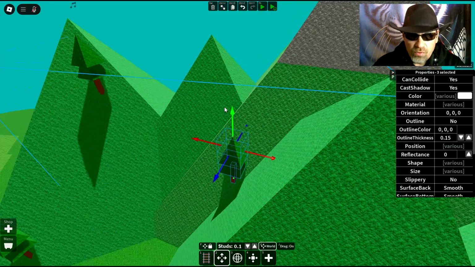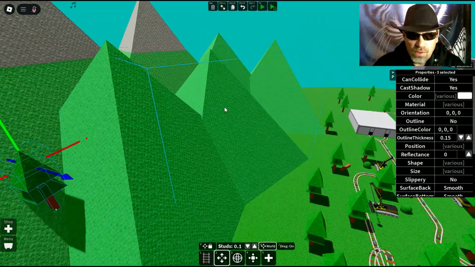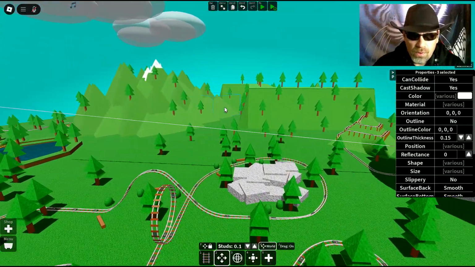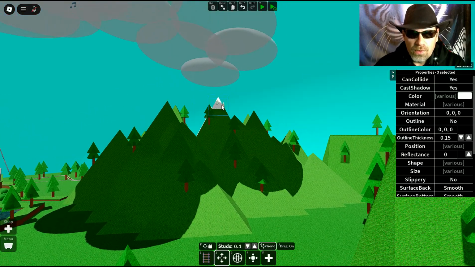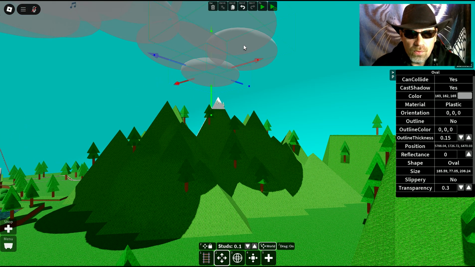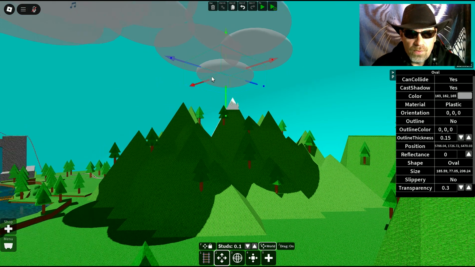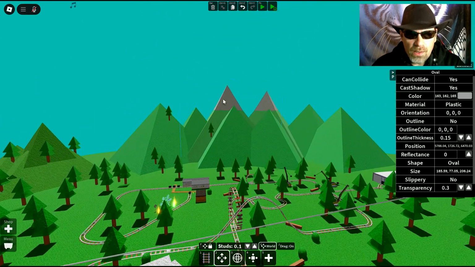And you literally want to litter those with trees, to the point where it doesn't look too bad. So I've got the cloud for effect, I've got the clouds. So with that, what you want to do is get a part.